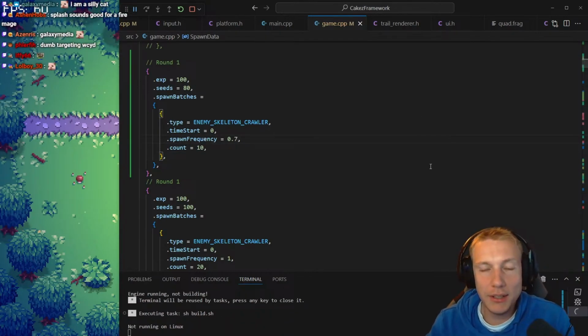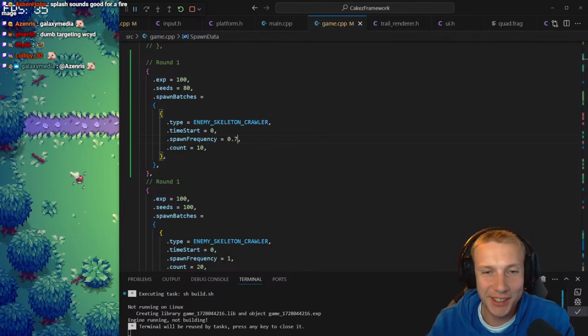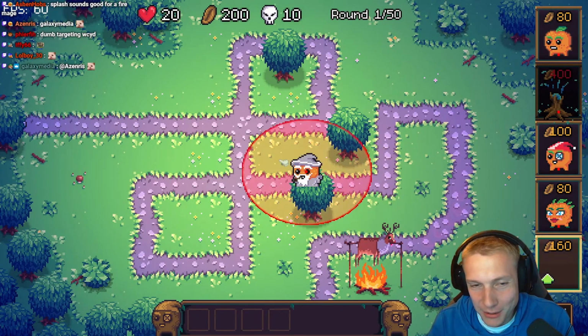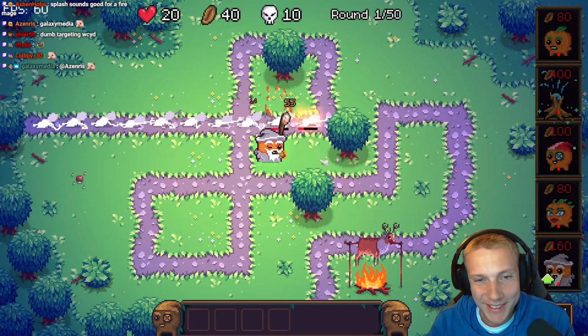Dumb targeting. Yeah, bro, but the first round should be impossible to lose. You know? That's the point. You shouldn't be able to lose the first round, no matter how you place the unit.